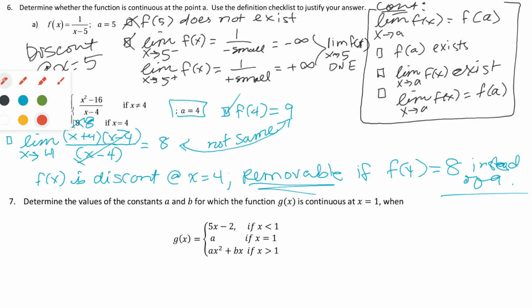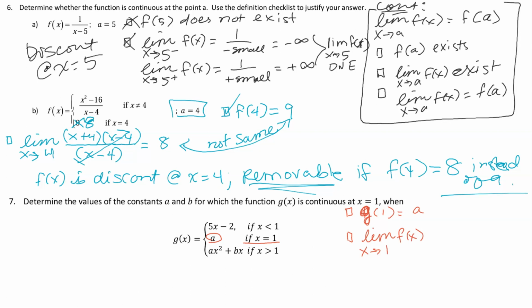Number 7 says, what is the value of a so that our function is going to be continuous at 1. Well, we know now in this problem, actually g, not f, I'm used to writing f, g of 1 is a, right? So that value is defined, whatever a might be. Okay, so that's what we're looking for. Now, we need to confirm that the limit as x goes to 1 of f of x actually exists. So let's go and take the limit as x goes to 1 from the left and the limit as x goes to 1 from the right.